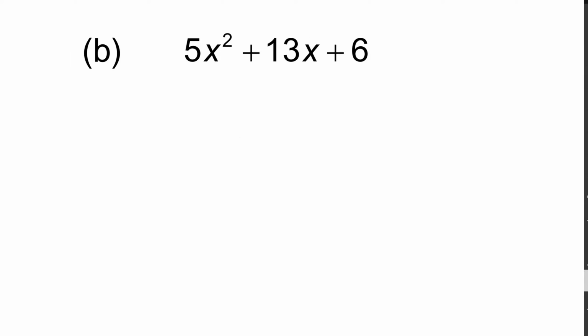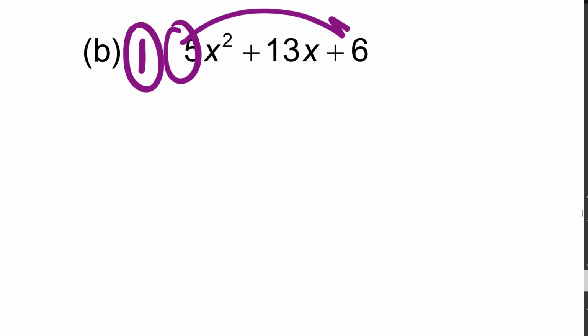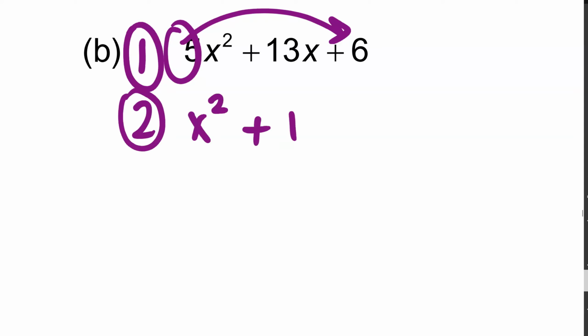So, example B. First step, we see a coefficient other than 1 in front of my x squared. I have 5. You do 5 times 6? Exactly, I'm going to do 5 times 6. That's 30. Second step, rewrite everything without the coefficient in front of your x squared, but with your new constant. So Felix said 5 times 6 is 30.